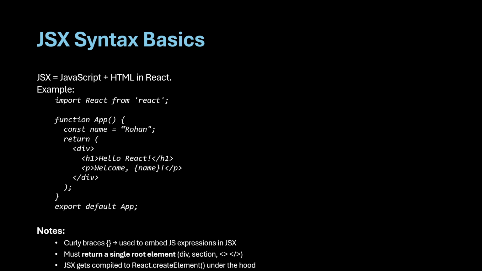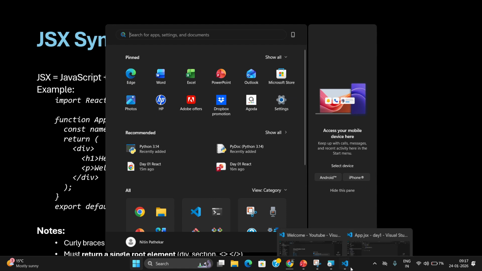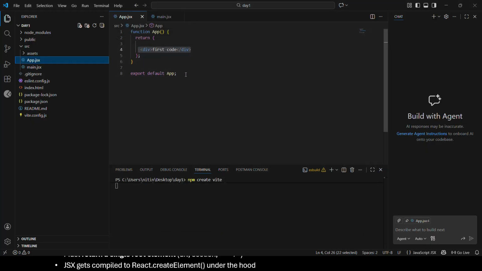Now the JSX syntax. What is JSX syntax? JSX looks like HTML, but it is actually JavaScript. In our previous code, this is a JSX file where we write JavaScript, and inside this JavaScript we write HTML code, and this is called JSX.